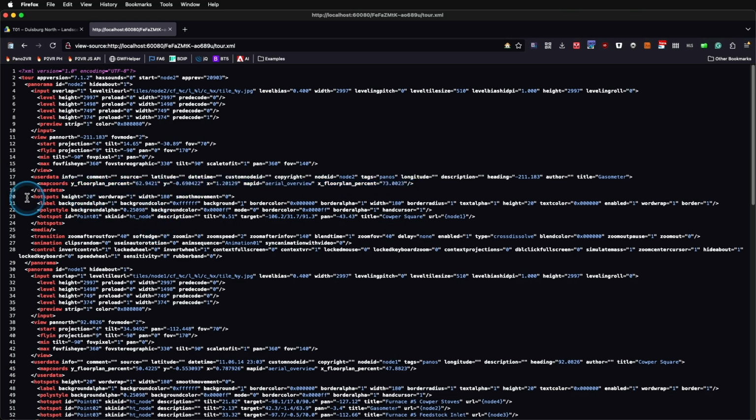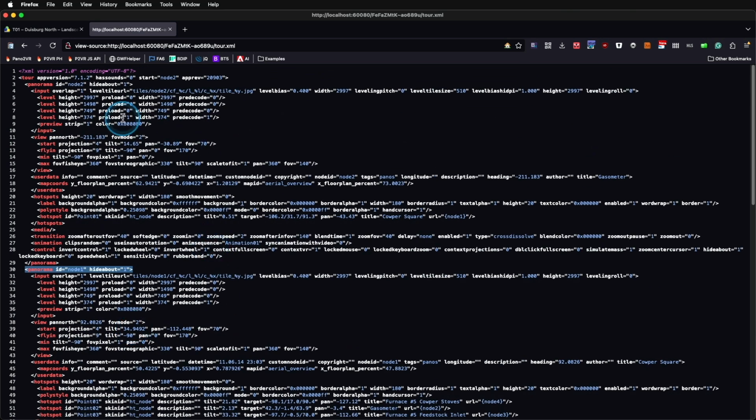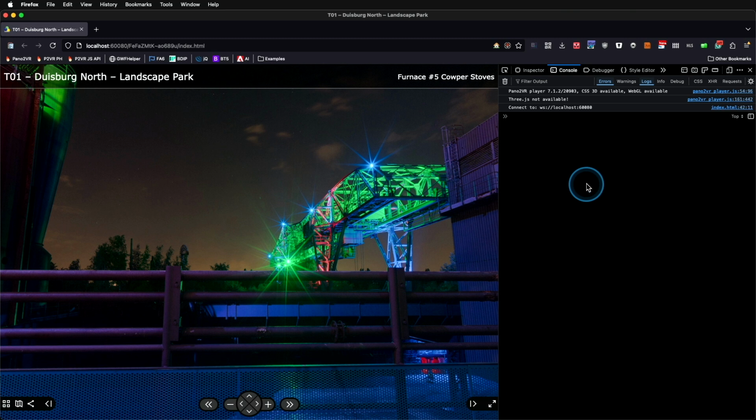And here you have the hotspot sections, not very much. It's only one hotspot here. Transitions and so on and so on. Here starts the next panorama and so on. And after the panoramas are finished, you have here the hotspots for the maps and a master node and so on. And all structural data is described here.